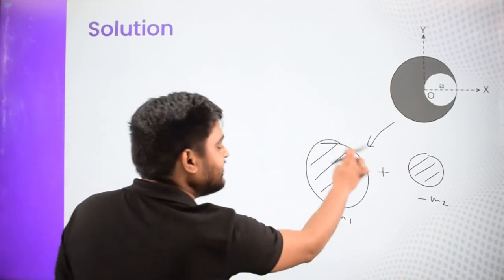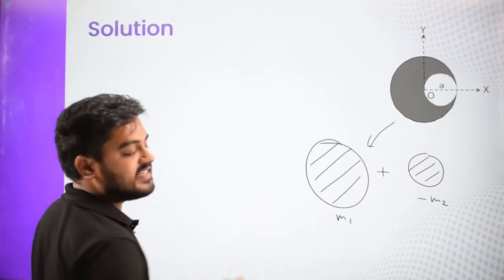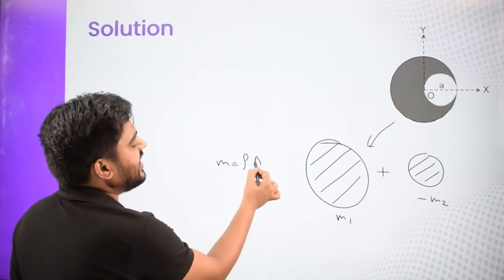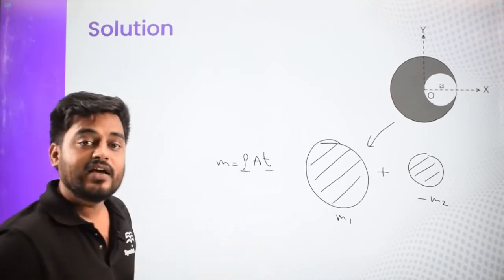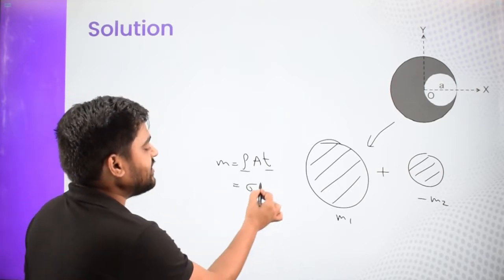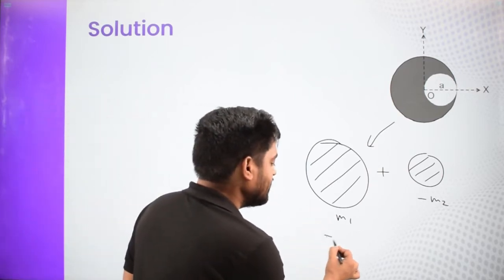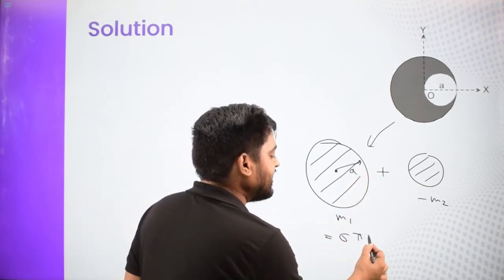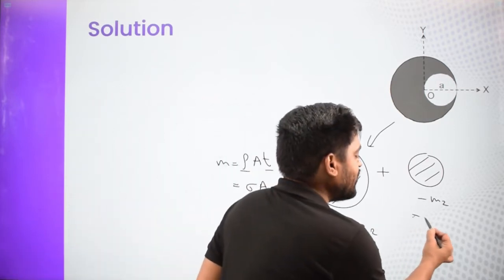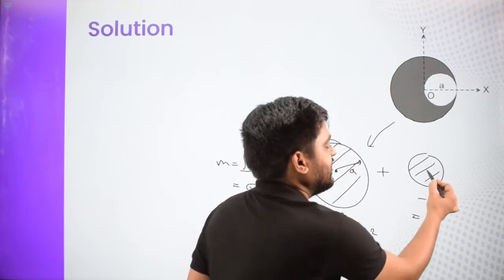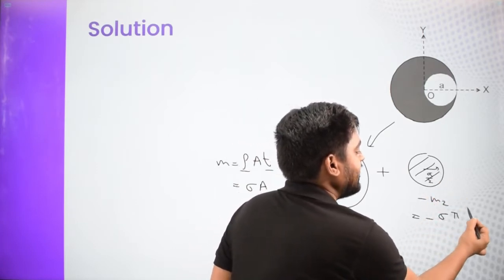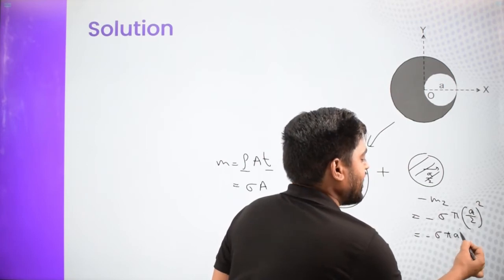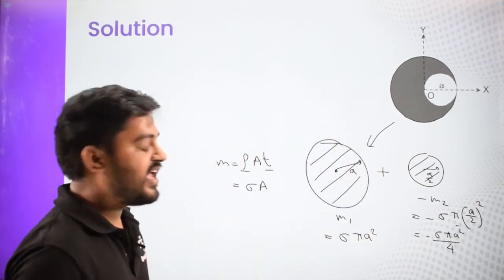So now let us write the mass. Let us consider that the formula for mass is density into volume, and volume is area into thickness. So let us say that rho and T together, I am considering as sigma. It is sigma into A. So this is the mass. What is M1? M1 is sigma into A, where A is the area of this disc with radius A. So the area is pi A square. Similarly, what about M2? M2 is going to be negative. The same sigma, but the radius is going to be A by 2. So it is pi times A by 2 whole square, pi R square, minus sigma pi A square by 4. This is going to be my M2.